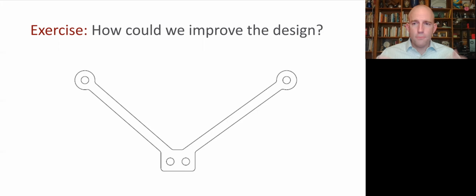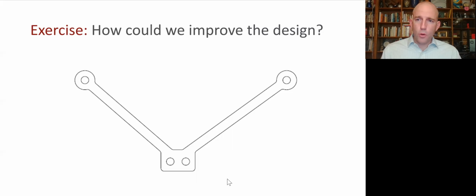Okay, so the straight ahead answer here might be, well, there's a big bending moment and it broke there, so I'm going to add material down here. And well, the bending moment's low up here, so I'm going to take away material there and get a tapered beam. And you can do that on both sides. And that would be a good improvement.